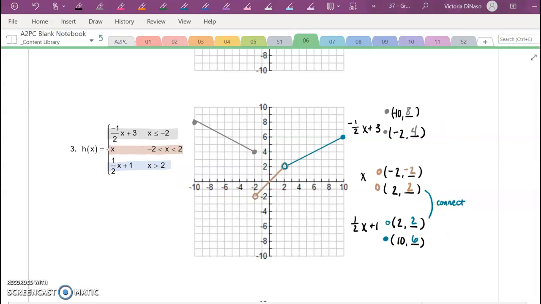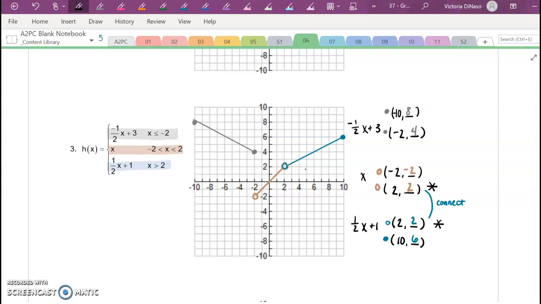Now, when you did number 3, hopefully you noticed that you were putting an open circle at 2, 2. Right here, we had an open circle from right here. And then in my next equation, we also had an open circle at 2, 2. So that just means that they connect. So we have our 2 lines connecting to one another with an open circle. Perfect. So we have that connection made, and we continue on with our graph. So this is, again, split up into 3 pieces, 1, 2, 3, gray, brown, blue. 3 pieces to make our piecewise function.